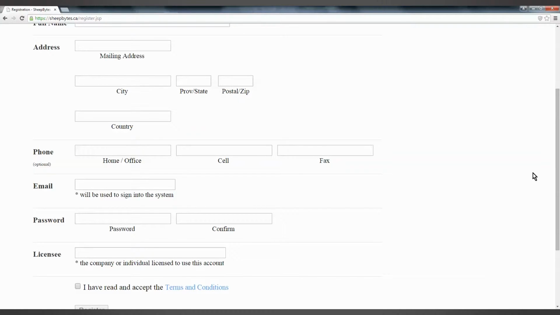There are basically two versions of SheepBytes available to you. Most producers will purchase the individual version. It allows the user to store up to 25 rations for their flock. The commercial version is for feed industry consultants and veterinarians who formulate rations for a number of clients. In this case, each client will have their own folder in which an unlimited number of rations can be stored. With the commercial version, the user can also send and receive active ration files via email.